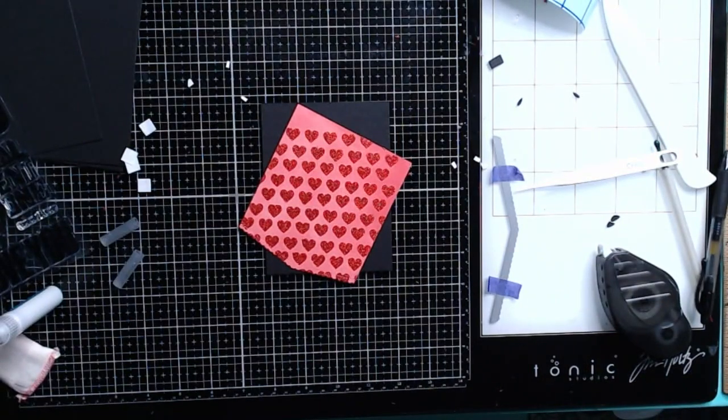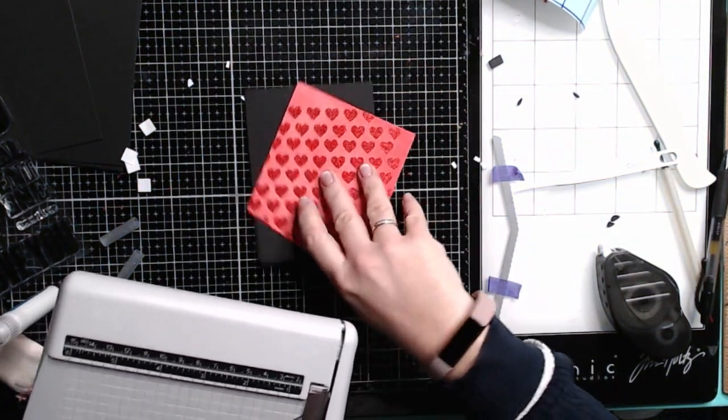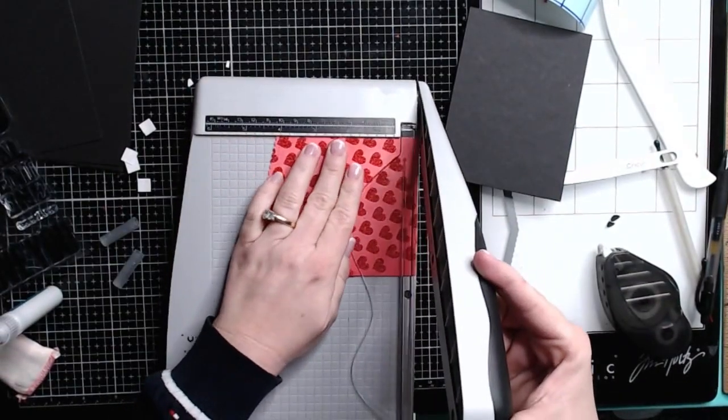Alright, and I apologize for the in and out zooming action. I use a webcam, and I still haven't figured out how to make it stop doing that, so I apologize if you're getting a little seasick there.